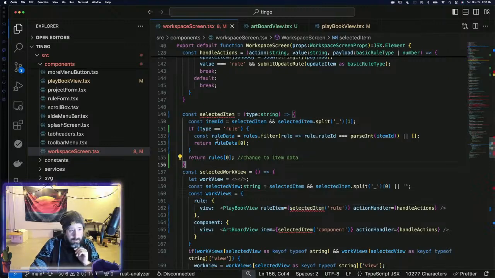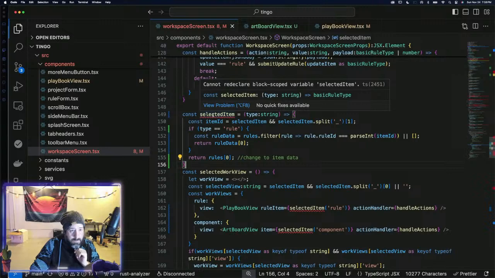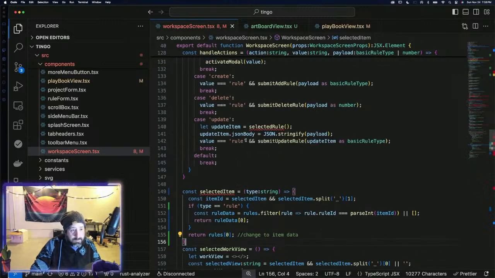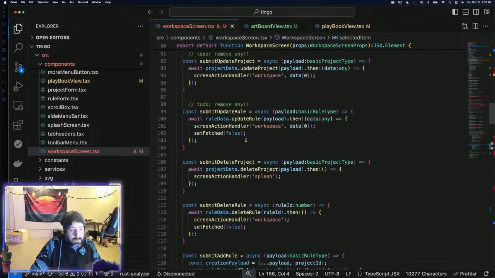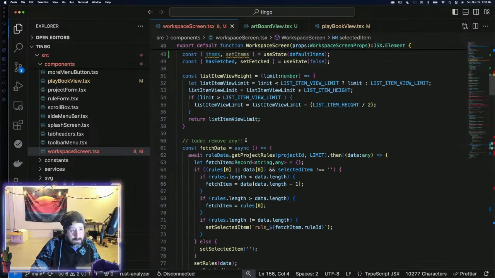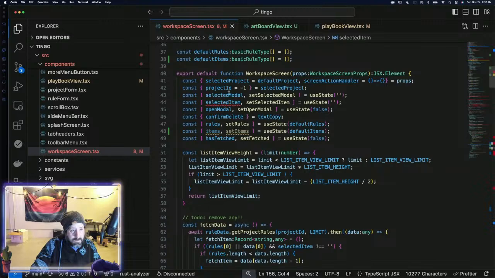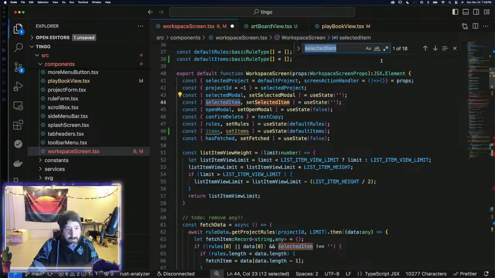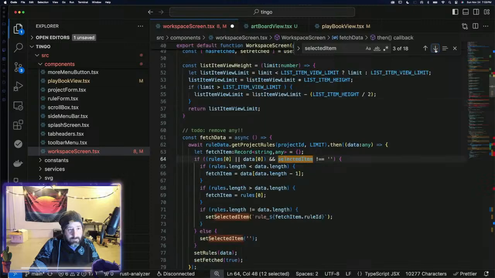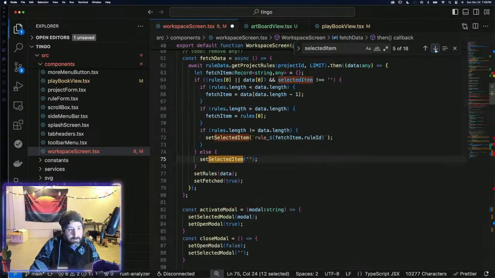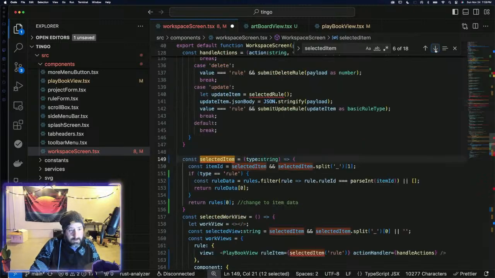Oh, this is not callable. It's right here. Redeclare block-scoped variable. Am I doing selected item elsewhere? Oh, I did put selected item. Where else am I using this? 18 times, huh? That was a dumb name for that then.